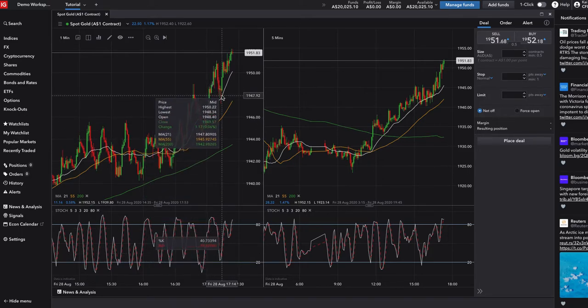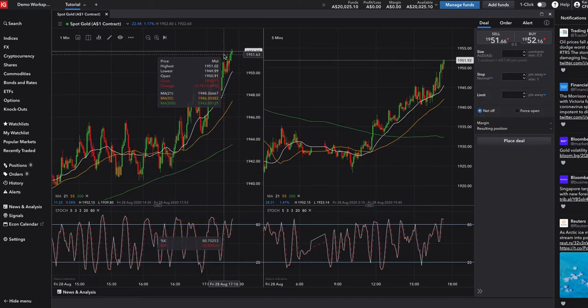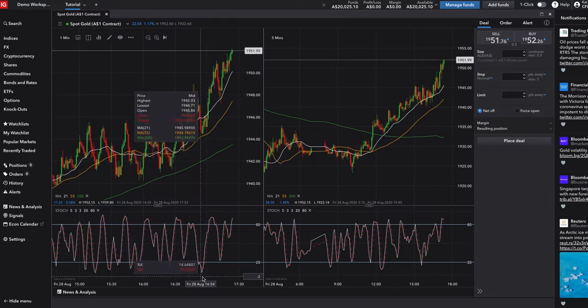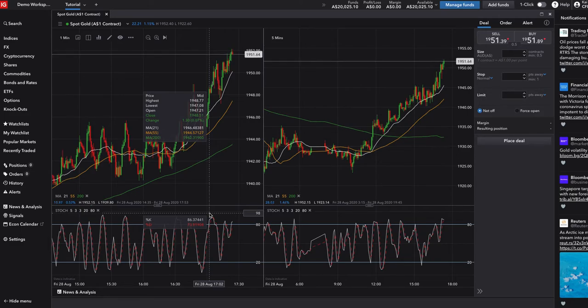As you can see here, it jumped and went up quite nicely from there, and you can go back in time and see here we went to the yellow line at the bottom, again went up quite nicely from there. So that'll give you something to play with. Like I said, it's not guaranteed, but at least then you have a plan and a little bit of idea what you're looking at, and you're not just arbitrarily buying and selling.